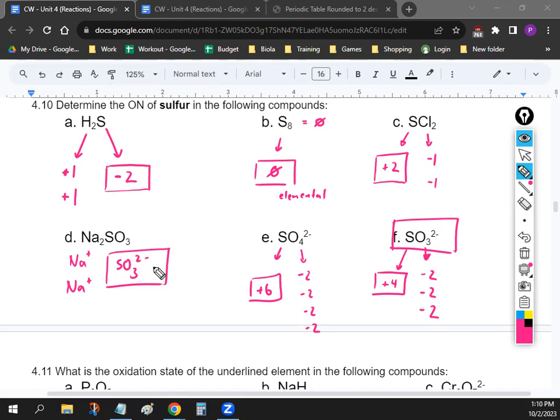So this ion is going to be -2 no matter what it's bonded to. It could be K2SO3. It could be CaSO3. This is still SO3, it's still -2. And then we found out here that sulfur is +4 because it has 3 oxygens, -2, -2, -2. And so for here, sulfur is also going to be +4. Hypothetically speaking, what would the sodium be by itself? It's going to be +1 because of the charge.